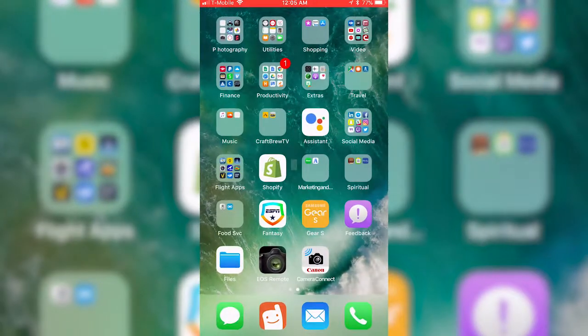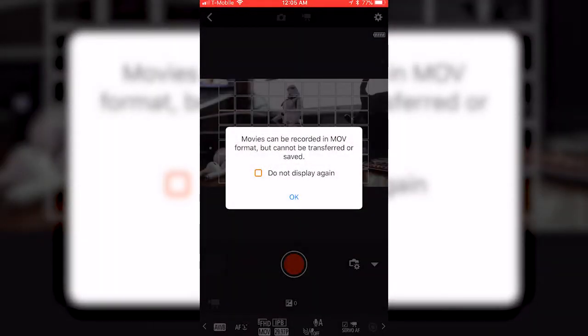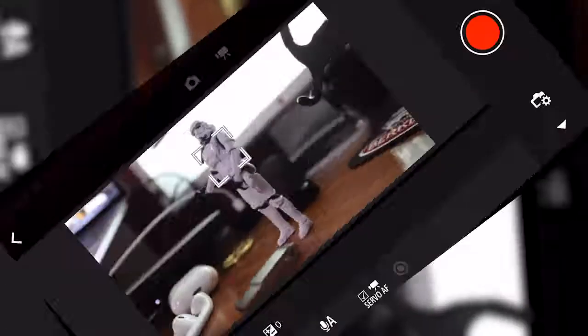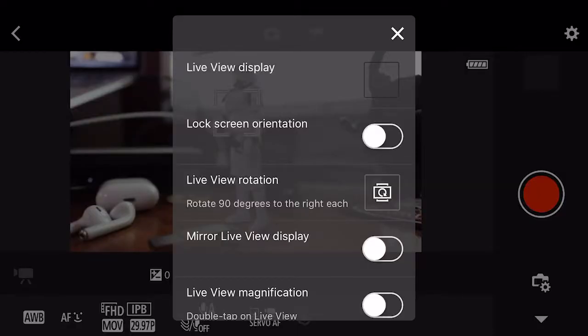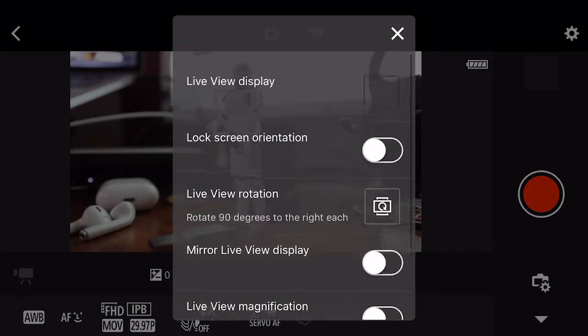It's easy to use, it's user friendly, it's intuitive. You're able to control the camera remotely via Wi-Fi. I can trigger it, I can be in the shot if I want to be in the shot, if it doesn't require me being behind the camera, obviously. But if I want to set up a portrait or something and be in it, I can do that. If I want to be in a still, in a set video shot, I can do the same. It allows the operator to be in the shot.